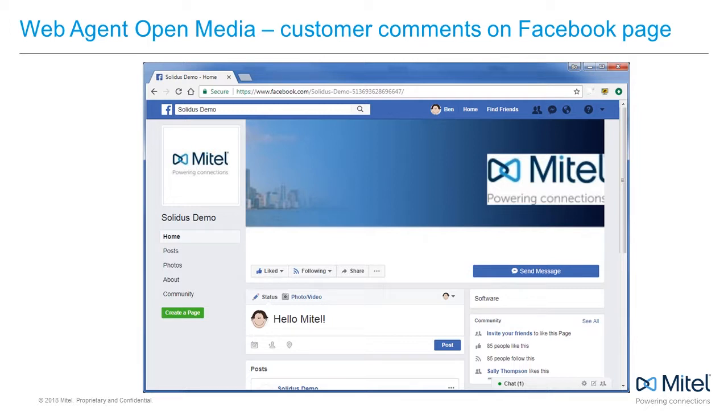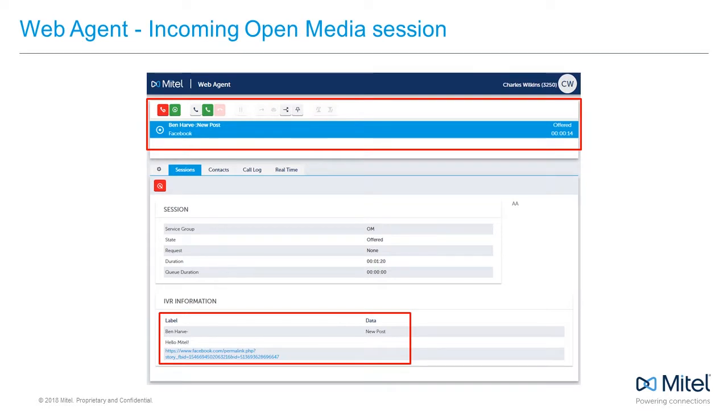All right, so here's an example of open media. So this would be the customer experience. So here's a customer that is logged into, say, the corporate Facebook page, and they have written a comment and then posted that comment on the company's Facebook page. That request would then get routed into the My Contact Center Enterprise workflow engine and find an available agent that has the skill set to handle Facebook posts.